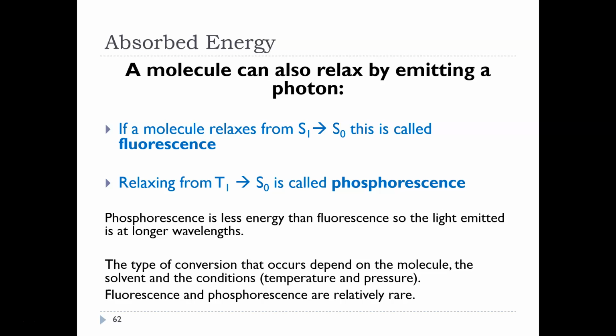I can tell you that fluorescence and phosphorescence is pretty rare. That doesn't happen very often. We don't see a lot of things glowing. There are things that fluoresce and phosphoresce, but most of them go back down to the ground state using internal conversion or intersystem crossing. Think about the molecules that you've put into a spectrophotometer. They had to go through this process because we shined light at it, so they got excited. And the spectrophotometers we used were visible or infrared, so they were all either internal conversion or intersystem crossing. You didn't see that happening by looking at it. The molecules that we've tested did not do fluorescence or phosphorescence.